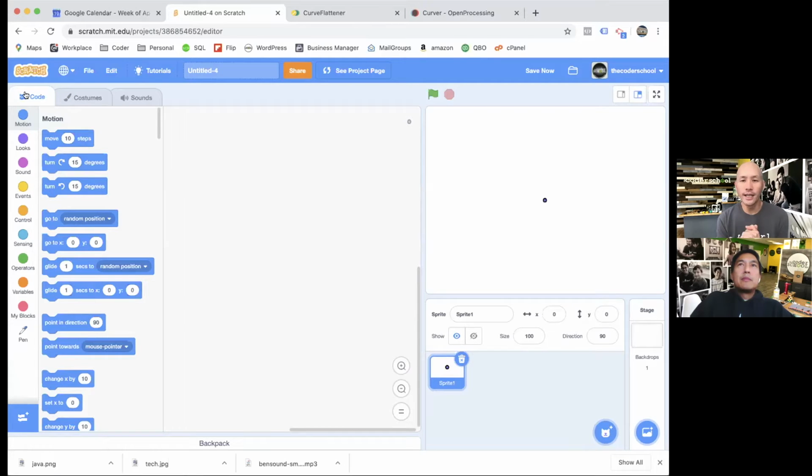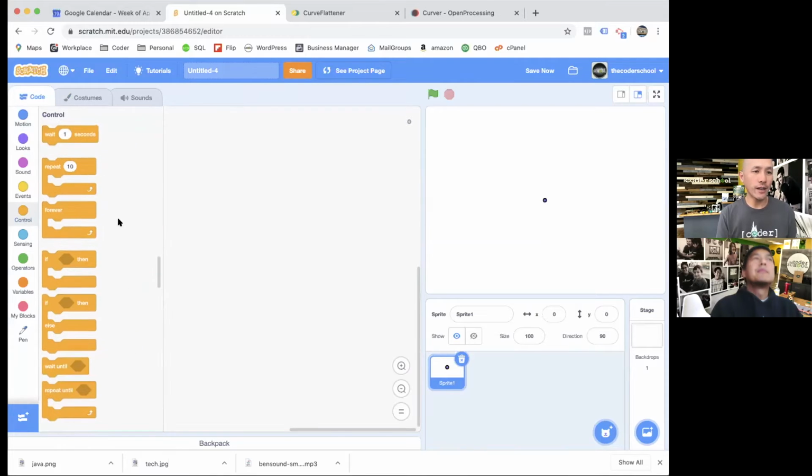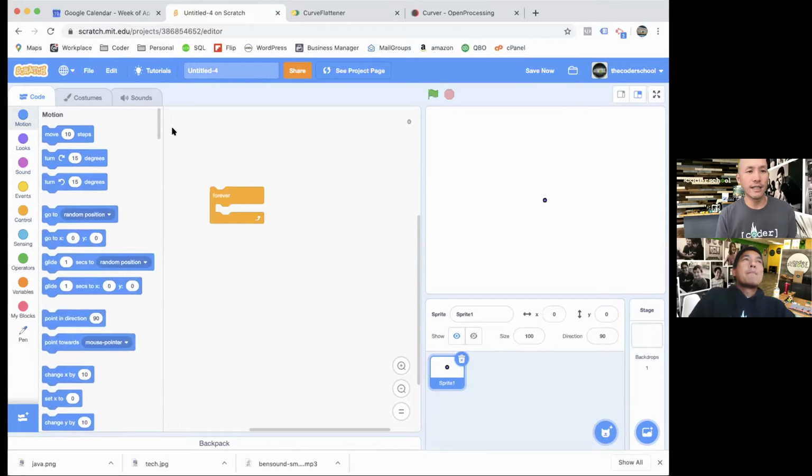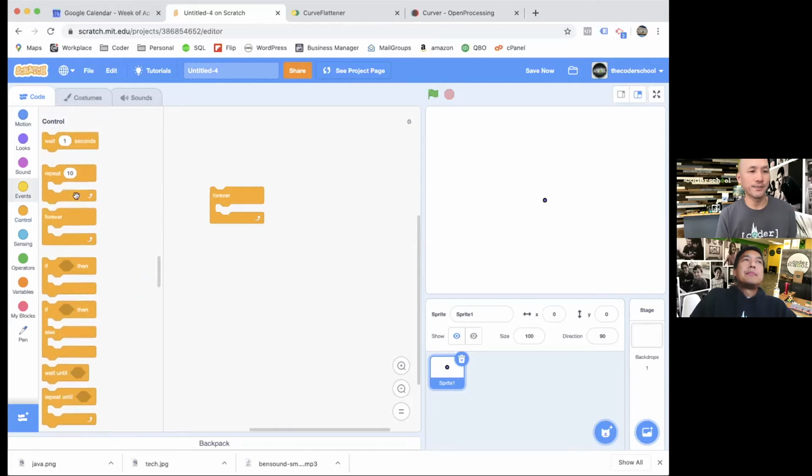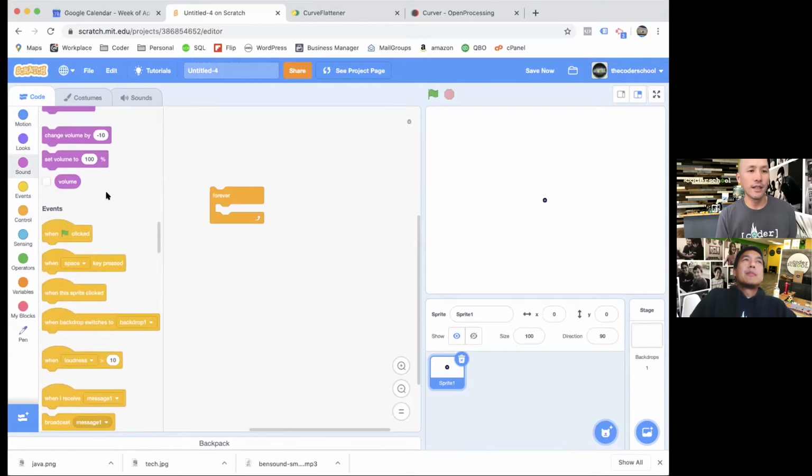With the code, what do we want to do? So we're gonna try to make the curve first here, guys. We're gonna start it pretty easy, but after a while, you'll have to kind of dig into the logic a little bit. For now, follow along and see if you understand what I'm doing here. So I'm gonna put a forever loop in here. I'm gonna start off with when green flag clicked, we always like to click the green flag.